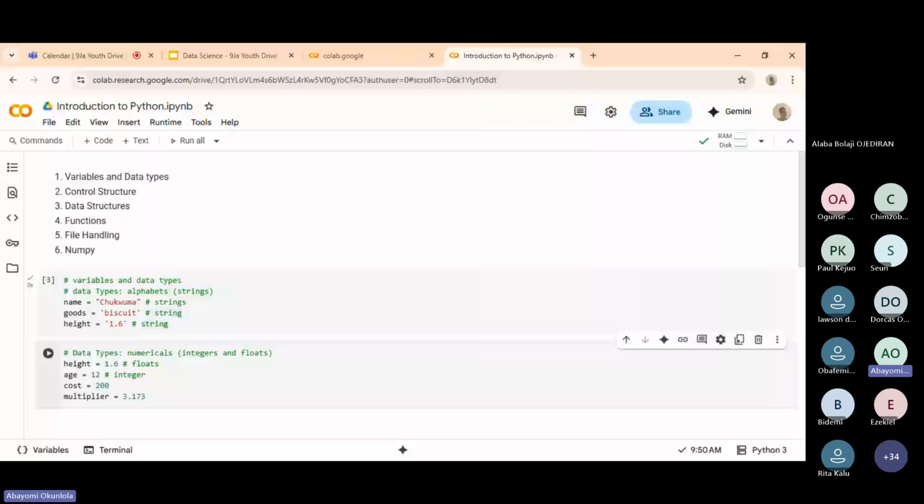Thank you very much. So this is an integer. And then the last one we have here, this multiplier variable. Is it a string or a float or integer? It's a float. Thank you. Yeah, and it is actually because you are seeing the decimal points there.